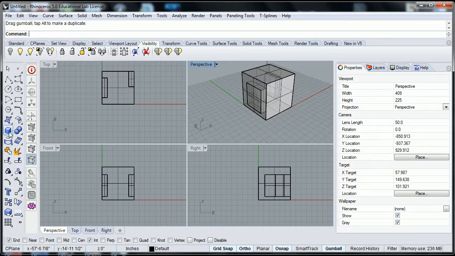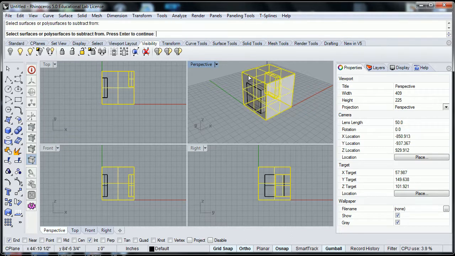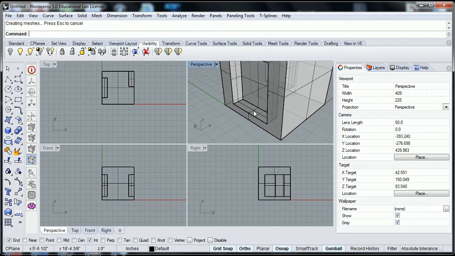And then go ahead and Boolean out difference that and that. So now I have my sunset porch.